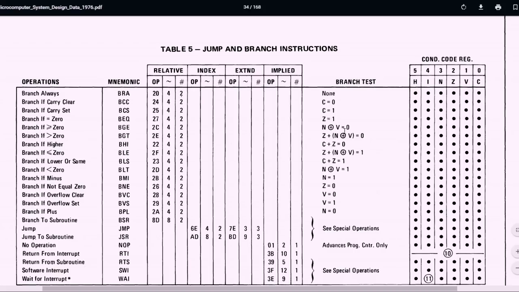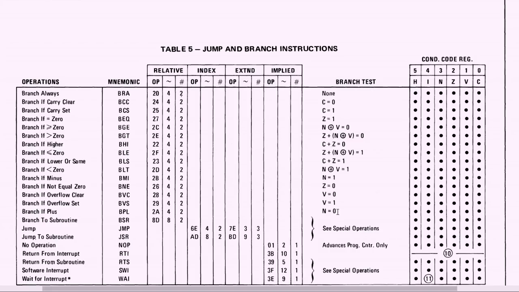Looking at this chart, we can see what conditionals are checked for each of the different branch instructions. For example, branch if equal to zero checks if the zero flag is one. Branch if plus only checks if the negative flag is zero — this includes a zero value because the high bit wouldn't be set. Something like branch if higher checks if the carry flag or the zero flag are both equal to zero. Plus is a logical check, higher is an unsigned check, and greater than or equal to is a signed check. The branch tests are laid out quite nicely, so we can just code that up.